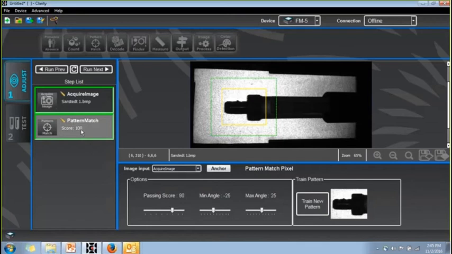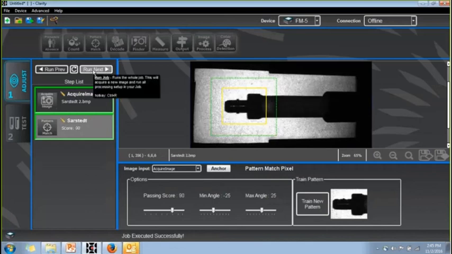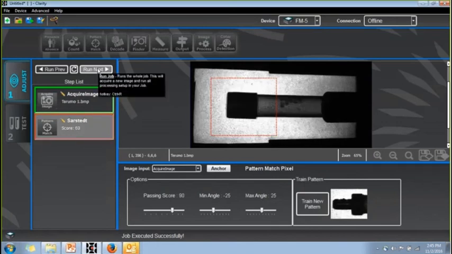So you can see, first thing you can see is I have a score for this pattern match. In fact, I'm going to change the name of it to SARSTET. Sorry, it's easier to say than to type. And you can see my score is 100%. Well, that's because I'm matching an image to itself, so of course I'm going to get 100%. As I run the next image, which is slightly different, I still get a good score, but it's slightly lower, 98, 98, 99 on that one. And then I get to one of my others, my Terumo cap, where I see that I've got a bad match. It's not close.